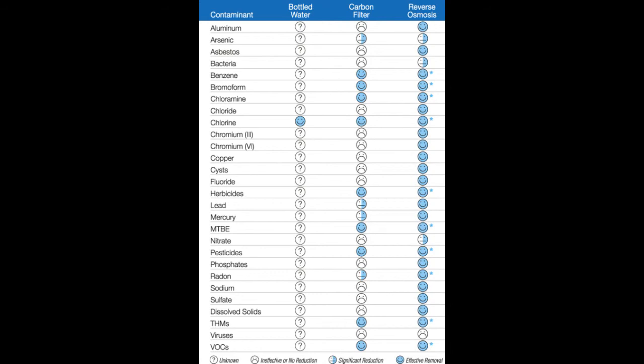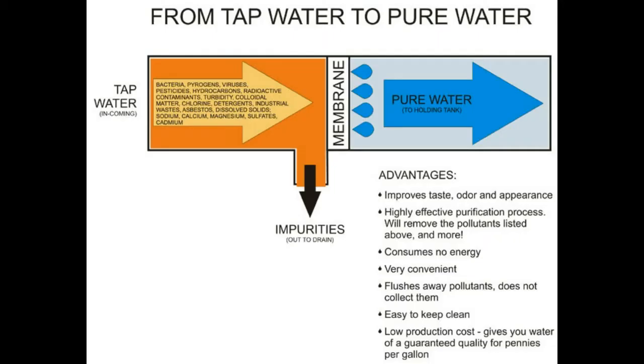You have many choices for drinking water, but although all of the drinking water is clear, they are very different as to the potential contaminants contained within some types of water. Look at the comparison in this chart. Reverse osmosis water was invented by the US Navy during the Second World War to convert seawater into drinking water for submarines. Reverse osmosis takes seawater from 30,000 down to 500 parts per million, which is a reduction of 99% in mineral content. This slide shows how the process works. Reverse osmosis produces water of similar purity to distillation but at a much lower cost. This kind of water treatment is perfect for getting rid of 99% of the contaminants in your drinking water and getting it as close to pure H2O as possible.